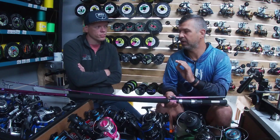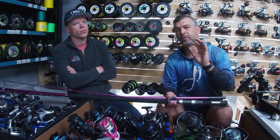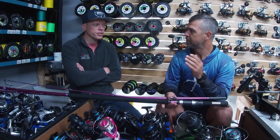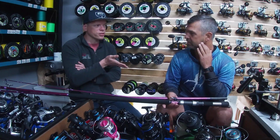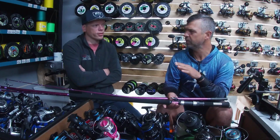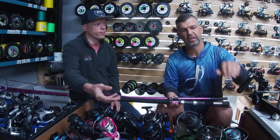They put the pink pigment in the leader line, because red is the first color that disappears under the water. Yeah, it actually turns black. As deeper it goes, it turns to a darker black color. So I actually want to do a little bit of a test and put one of those leaders in, and then I want to put one of the other leaders in.